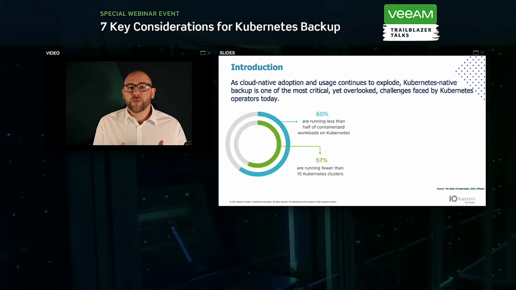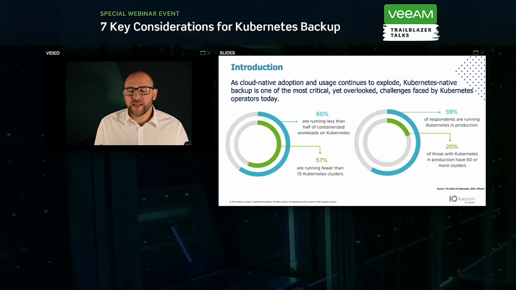And obviously, with what we've learned from physical backup requirements and data management requirements, as well as virtualization, it seems that day two operations are very much more top of mind. We're definitely having more conversations around backup first and foremost, but then also disaster recovery and everything along those lines. Some of the data points on this slide indicate that there are a lot more Kubernetes clusters being rolled out into production than maybe we first expected, and that adoption is much faster than what we maybe saw from a virtualization standpoint.